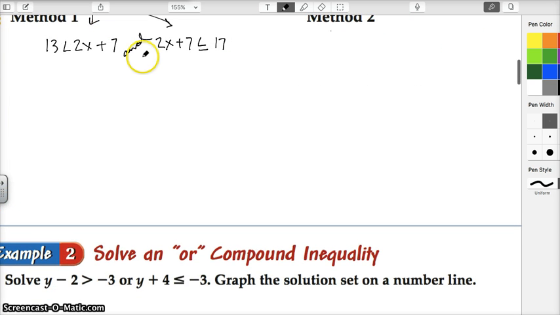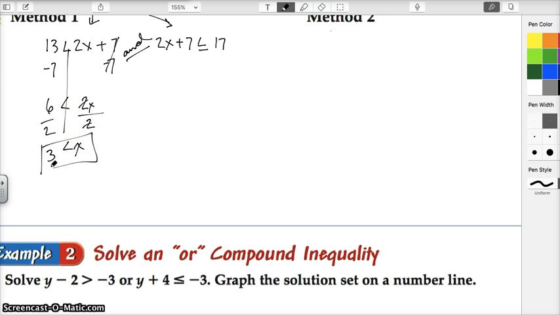So "and" in math is actually more restrictive. You got to have both qualities. So I'm going to solve both of these separately, and I've got to have both qualities. Remember, solving inequalities is a lot like solving equations, where we just make sure we choose a side where we want our constants, and my choice was this left side to have my constants. Dividing both sides by 2, it's all good because 2 is a positive value. x is greater than 3, and so that's part of the answer.